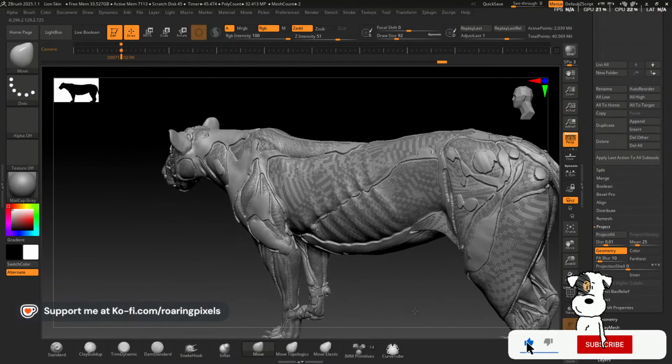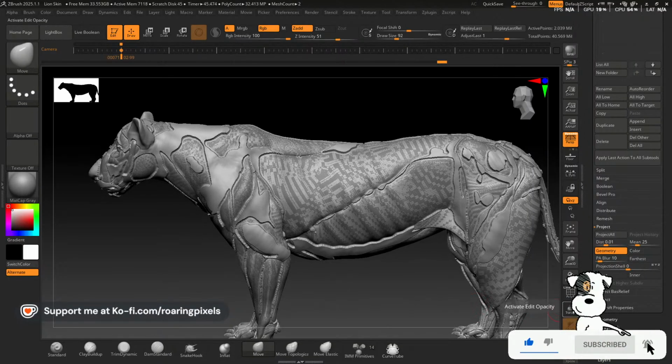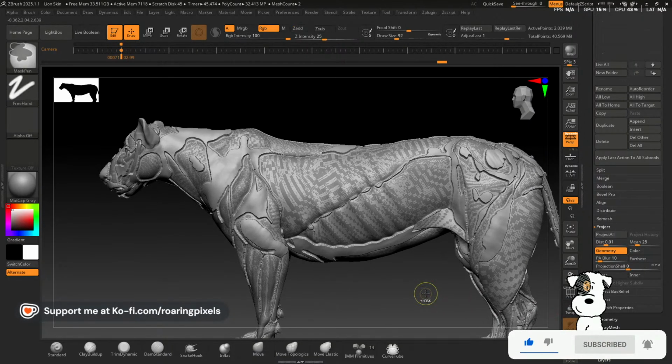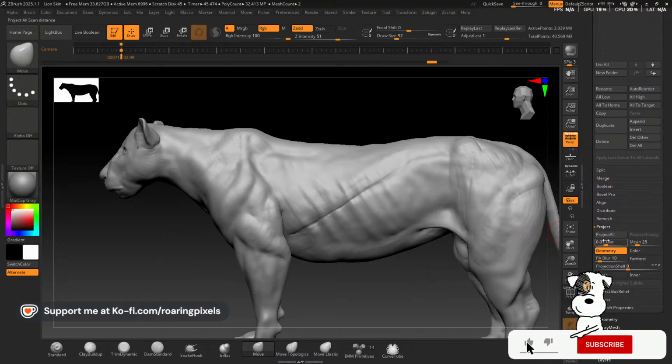Let me see, is that better or worse? I think it's worse, so I'll do 0.025.